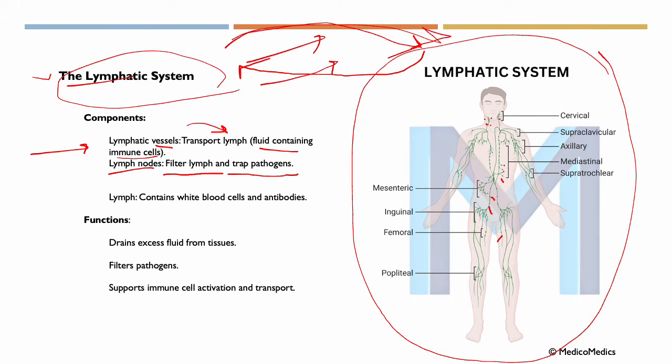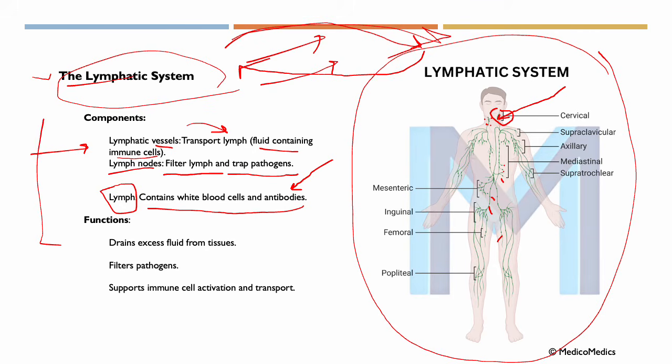If you've ever felt your neck, you know that you have lymph nodes that enlarge when you have an infection, for example, near your throat area. And why is that happening? Because there is an infection. So a lot of white blood cells and antibodies are transported there, and there is an inflammation going on, so it swells up. So when we say lymph, we're talking about something that contains white blood cells and antibodies. So key distinctive things involved in our immune system.